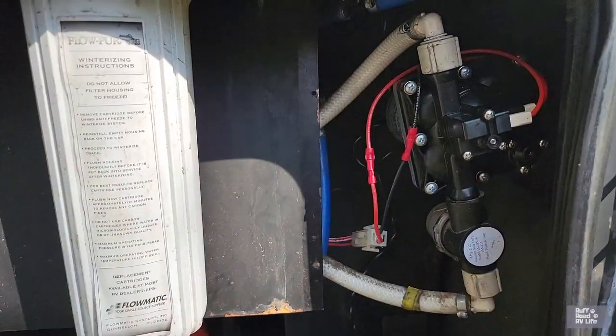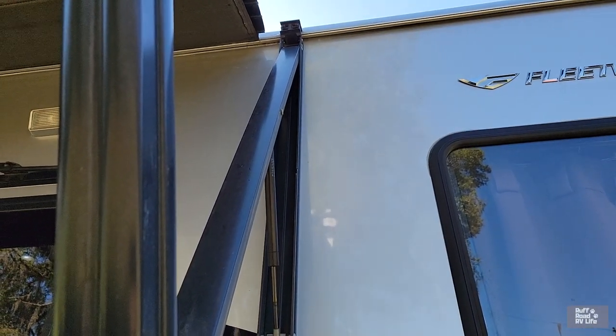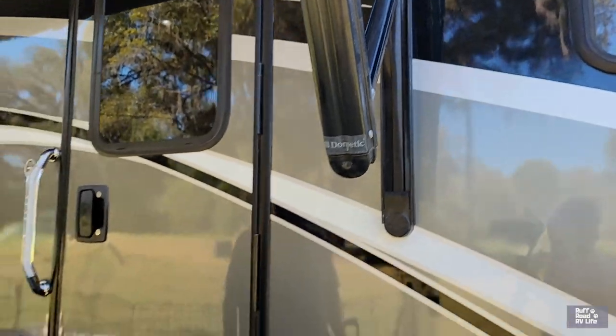If you travel, you know you're going to need RV repair now and then. Mobile RV Repair is the way to go. If you're in the Central Florida area — Silver Springs, Salt Springs — Mr. RV Repair. So, what all did we have done today? Water pump check valve, city water check valve, slide check, and re-caulk the awning bolts. We had a leak — right up there are two bolts where the putty had worn away and we were getting a little puddle when it rained. We also tightened up the ACs so they don't leak in the big rain, and he answered a lot of questions about ACs since ours are 10 years old. He got up on the roof and is coming back to reseal our roof next week.